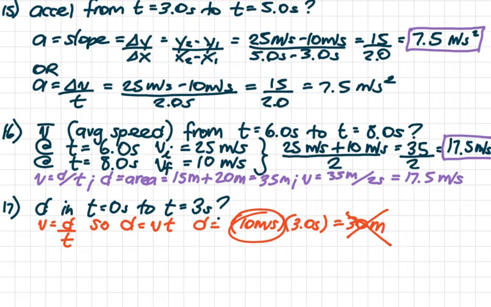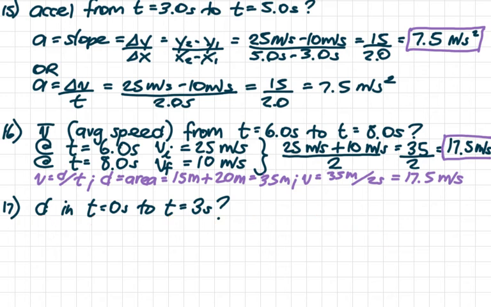So that's the explanation as to why we take the area. But again, to be clear, those people that are doing v equals d over t or d equals v times t, that's not crazy. That is a good thought. It's not like you're coming up with some weirdo thing that has no basis in physics. But we have to accommodate for when the velocity is changing. All right, anyway, taking area.